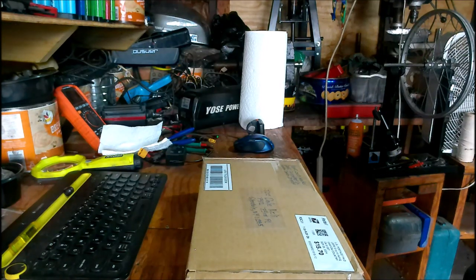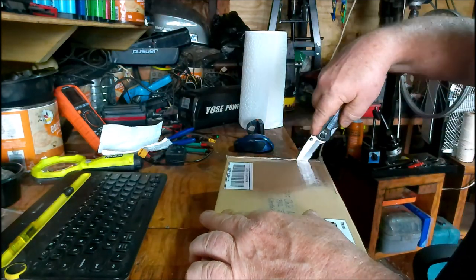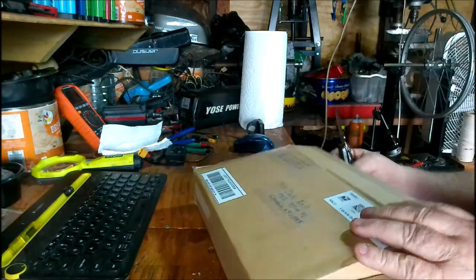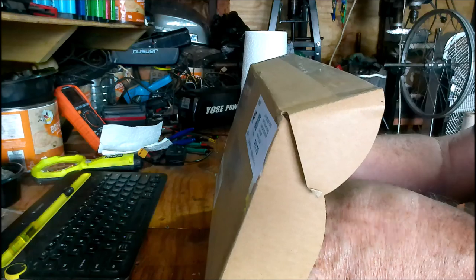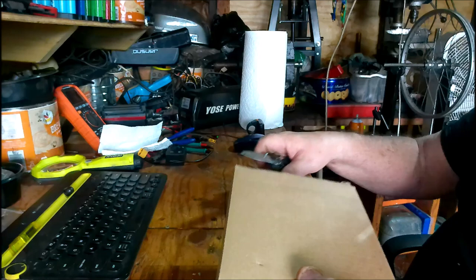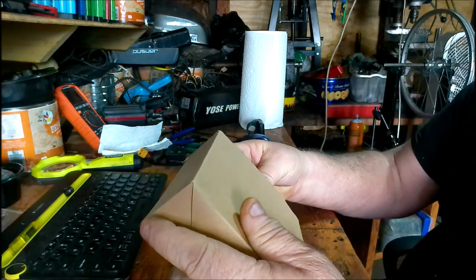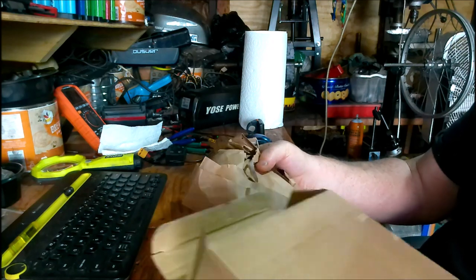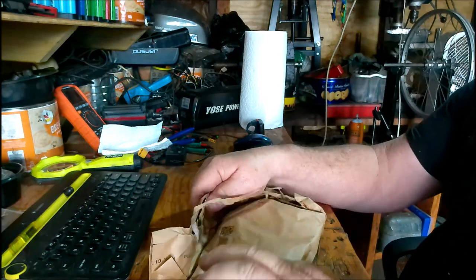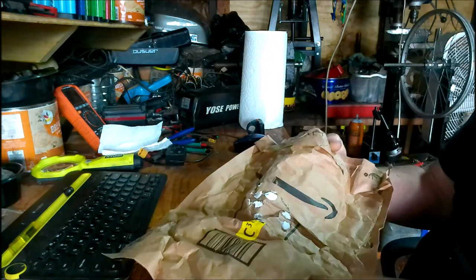Okay, this is that used BBSHD controller that has the two lines cut off of the bottom of it. Okay, let's see what we get. The lines that are cut off are the shift sensor and headlight wire, which I don't use those ones anyhow, so that's perfectly fine.